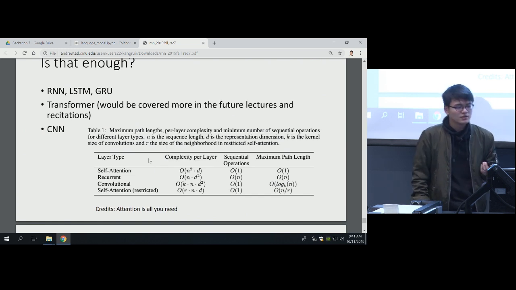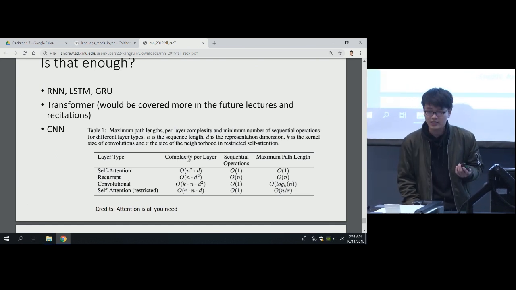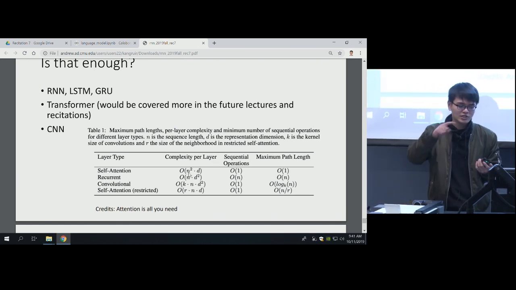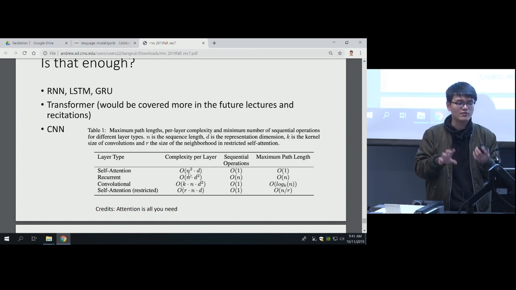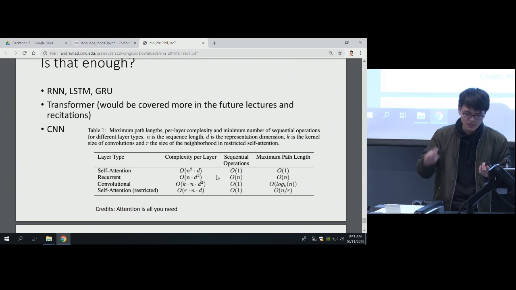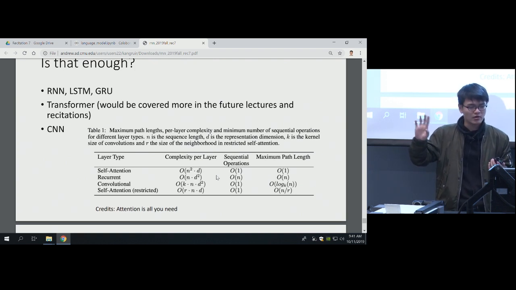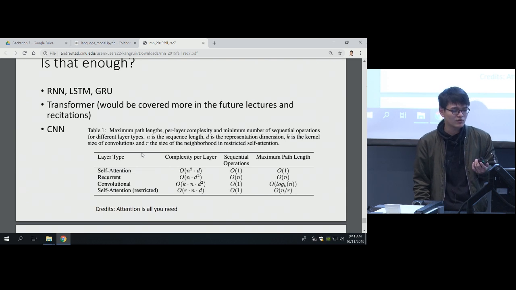Here, if the layer type is self-attention, the complexity per layer would be n squared times d. But if you are using the recurrent layer type, the complexity of your layer is n times d squared. Here n is the sequence length, d is the representation dimension, and k is the kernel size of convolutions.